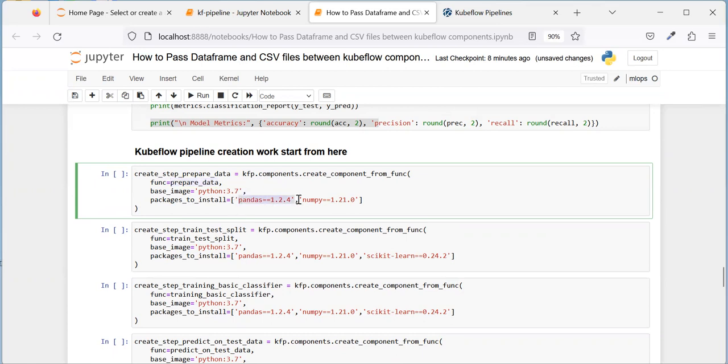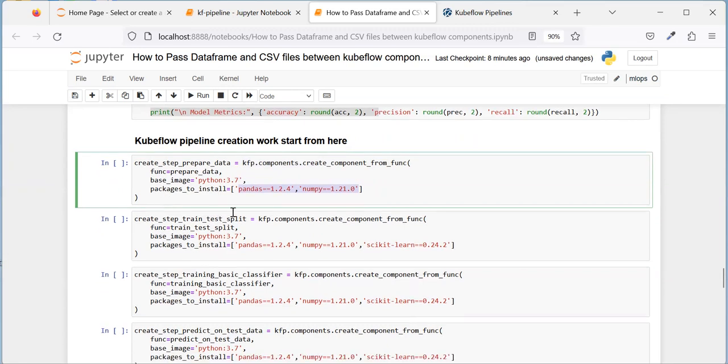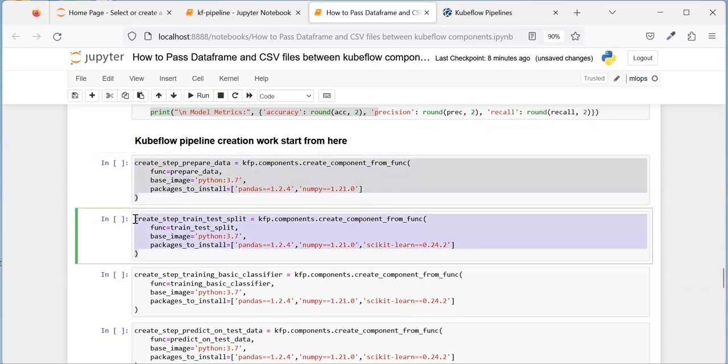And then what other packages to install? You can define them with the version, which is good. Otherwise, it will try to download the latest one. So you can define this. Here, guys, till now we are defining the raw components. We are not connecting each component with another. Basically, what we learned till now is that one component generates some CSV, and the other will consume that CSV. So this is the generator, the producer, and this is the consumer, right? Till now we are defining components individually, but when we start creating the pipeline, a pipeline is nothing but stacking the components, and that's where we'll define the dependency. So let's learn step by step.